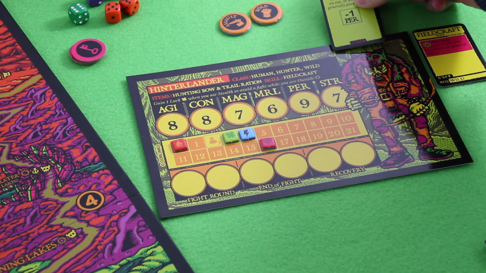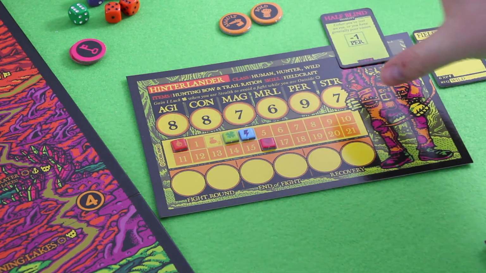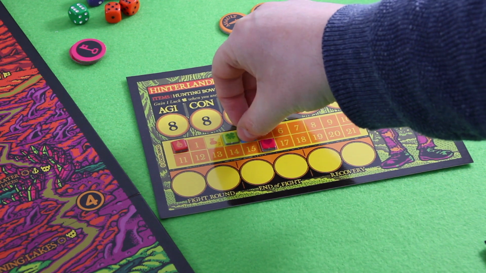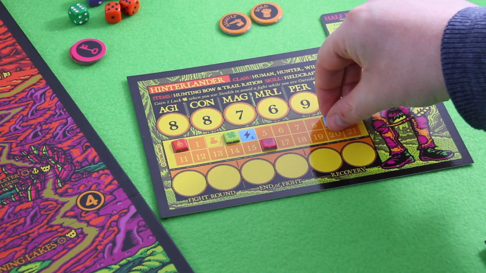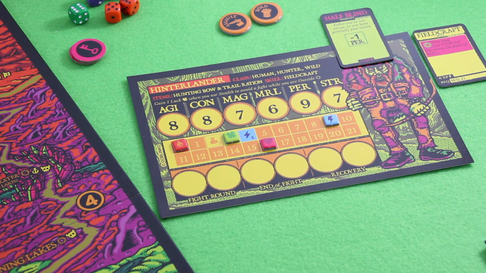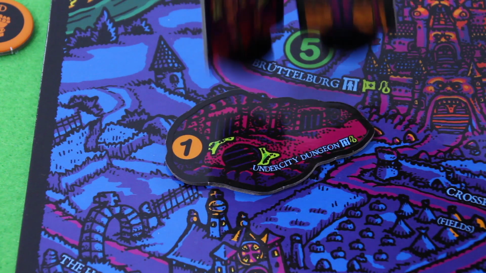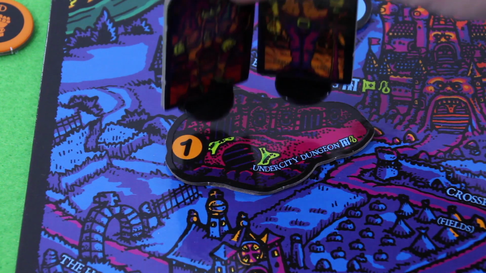So he's now the half-blind Hinterlander. Not sure how he was able to survive out there in the wild, but this gives him 5 more experience points, printed here down on the card. As part of setup, we would now have to place this Undercity dungeon overlay tile pretty much next to Brittleborg.